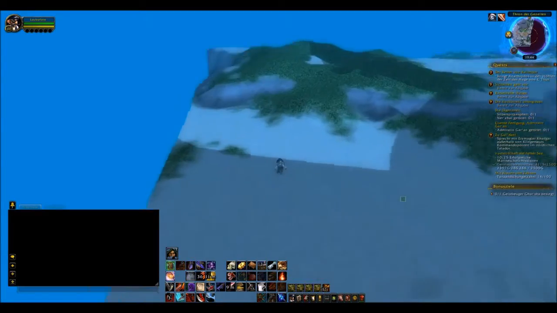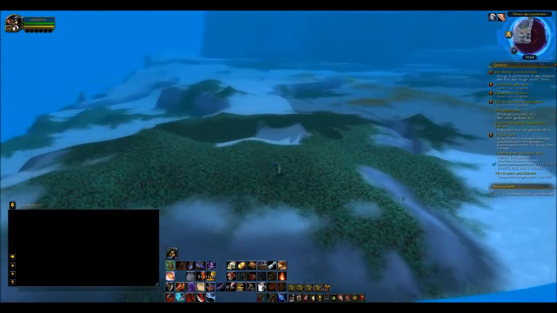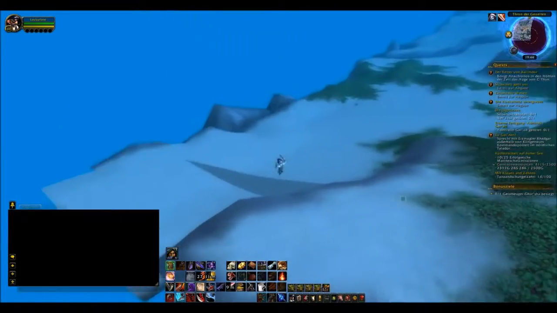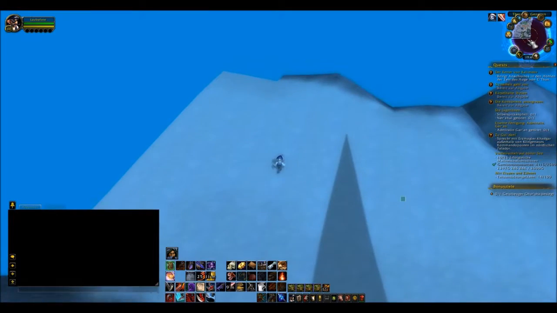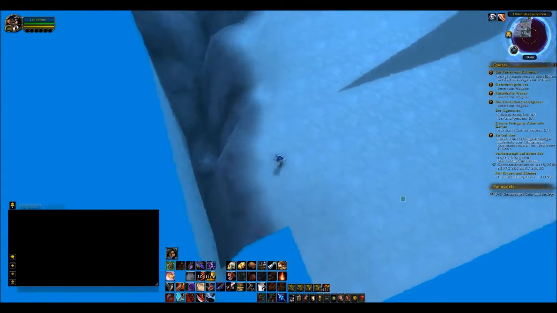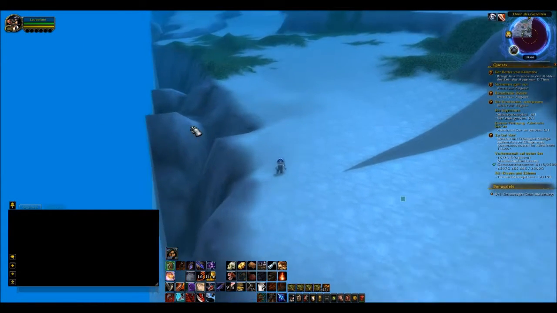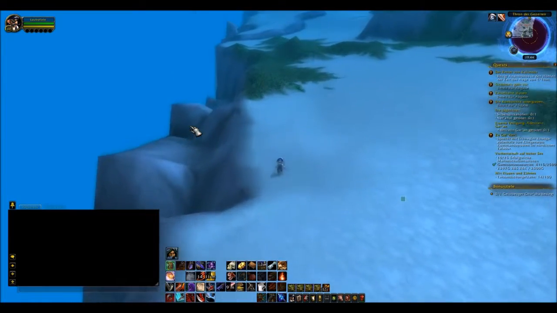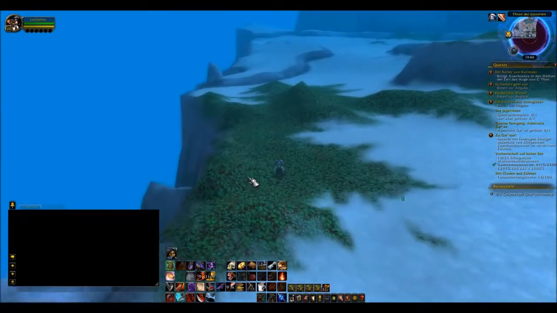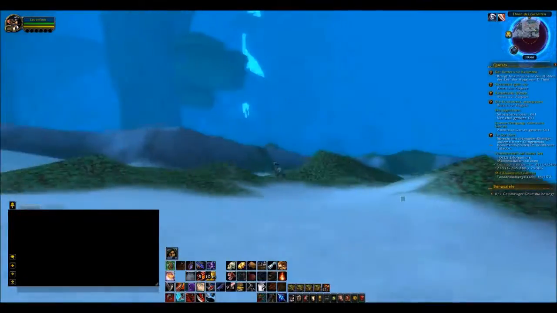Yes. So now we will come to the edge of the map, which you can see with that little white stripe, and we can see it there. If you get to that, you will run against the invisible wall, so nothing will happen. And let's move in that direction.